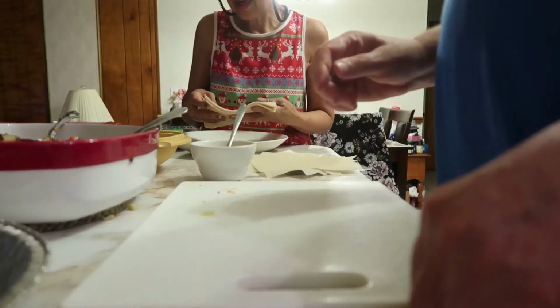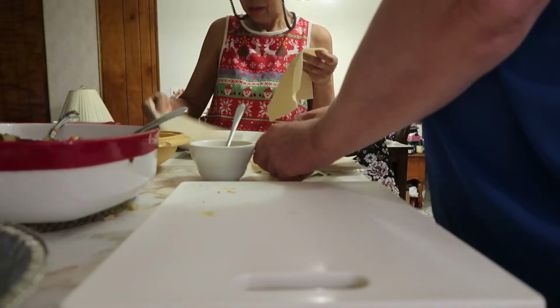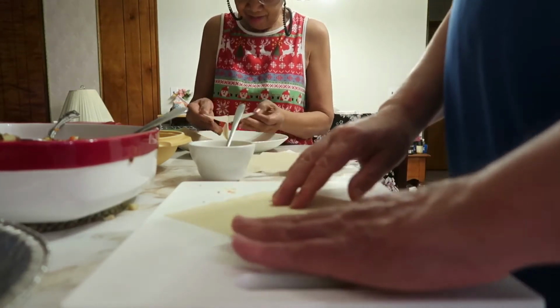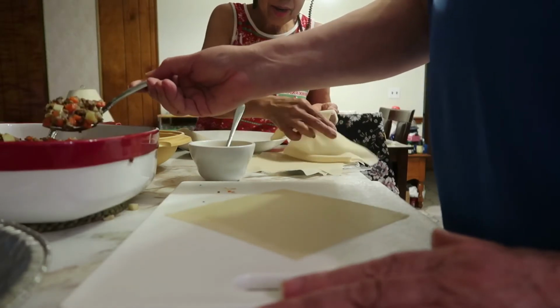Can you make it a little smaller? The general says I'm making them too big. So, minus scoop.